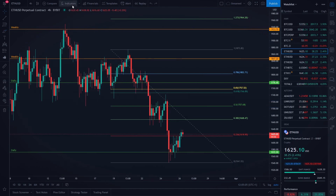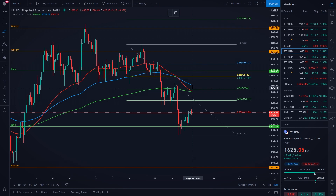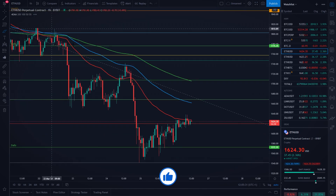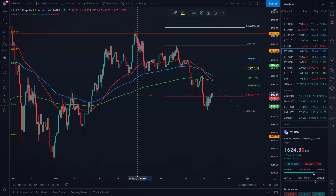If you go with exponential moving averages, you are going to see — it doesn't really matter on what time frame you go — exponential moving averages for Ethereum right now are acting as our dynamic resistances, and at the moment they are aligning also with our 0.5 Fibonacci level. On the 3-hourly time frame it's exactly the same thing, and also on the hourly time frame our exponential moving averages are exactly at our 0.5 Fibonacci level.